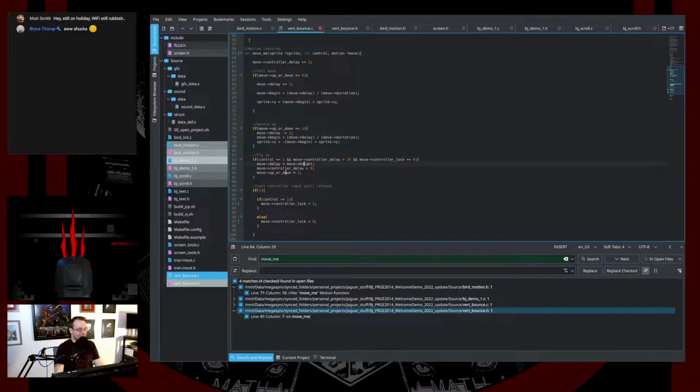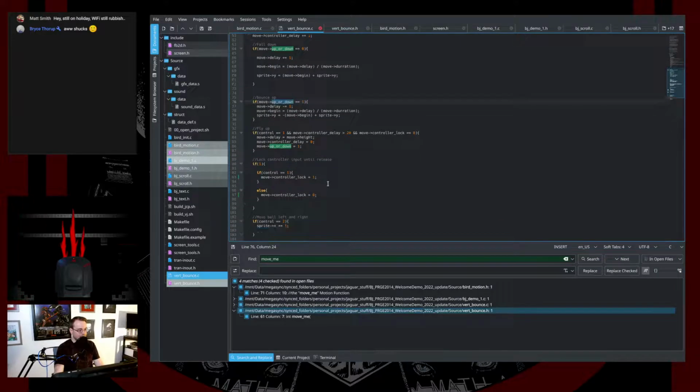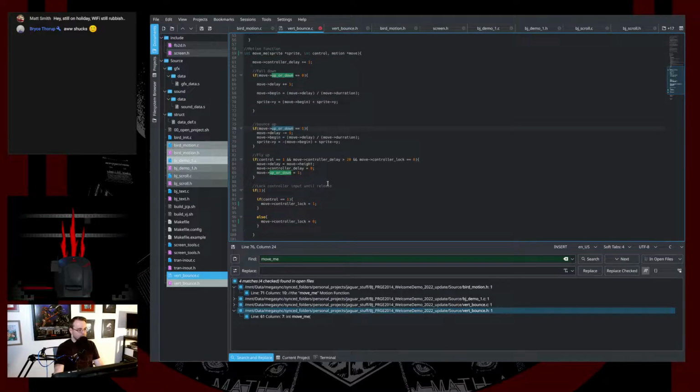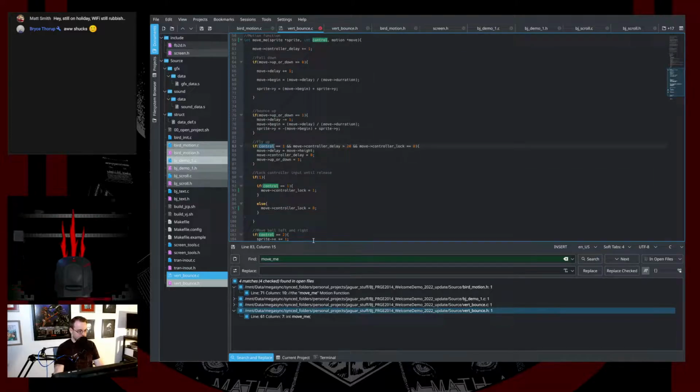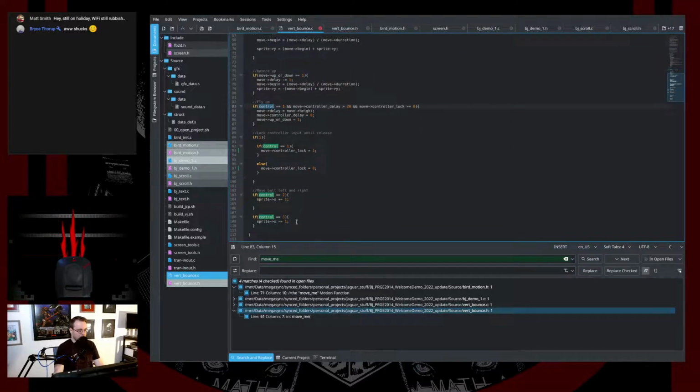Let's see here, bounce up. Okay, I'm just interested in, so we set control equals 1. Sprite. That's just moving it left and right.